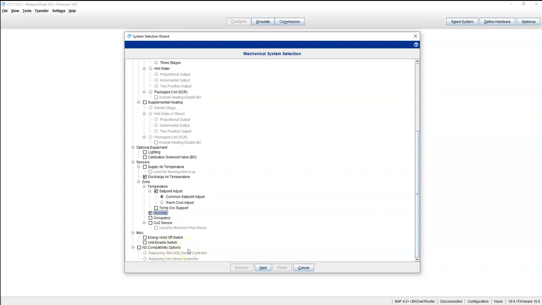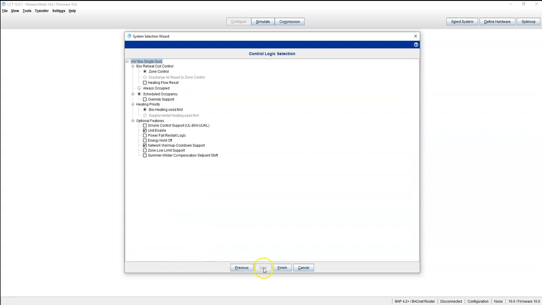Into compatibility options. If I click this, this does not automatically turn this controller into that. There's other steps that we have to do to make that happen. If you don't know what N2 is, don't click it because it's taking it from BACnet and turning it into N2. But there's other steps involved if we're going there. So we have a BACnet controller. Not even going to worry about it. We go to the next page, and now we got more questions.